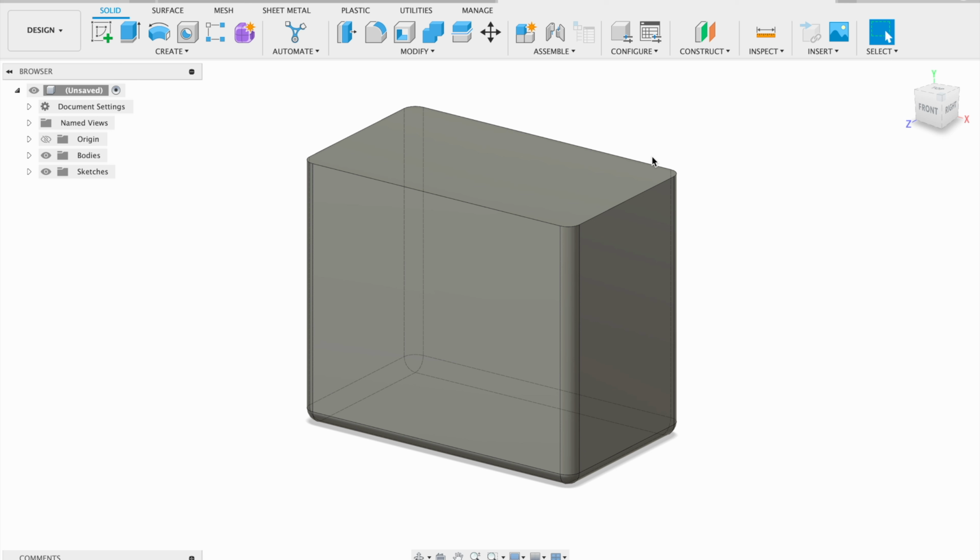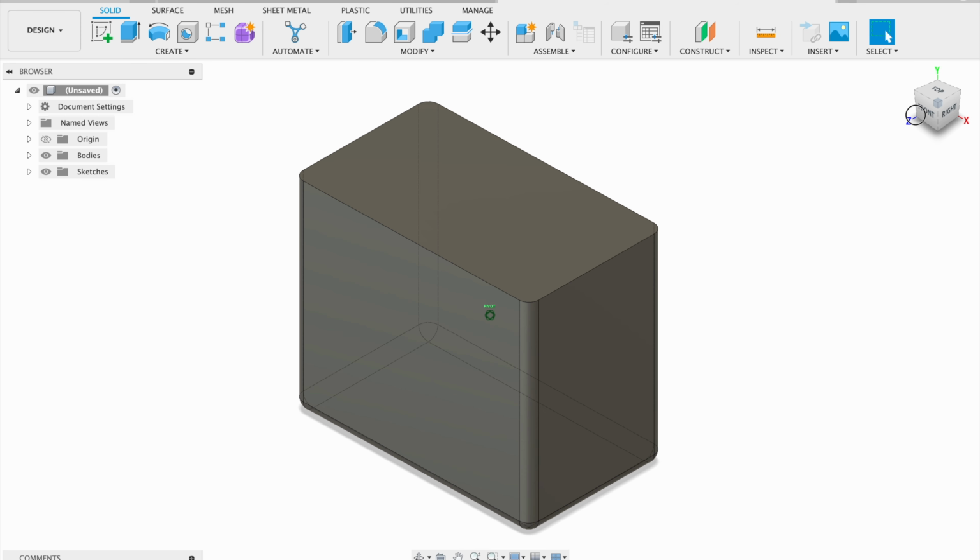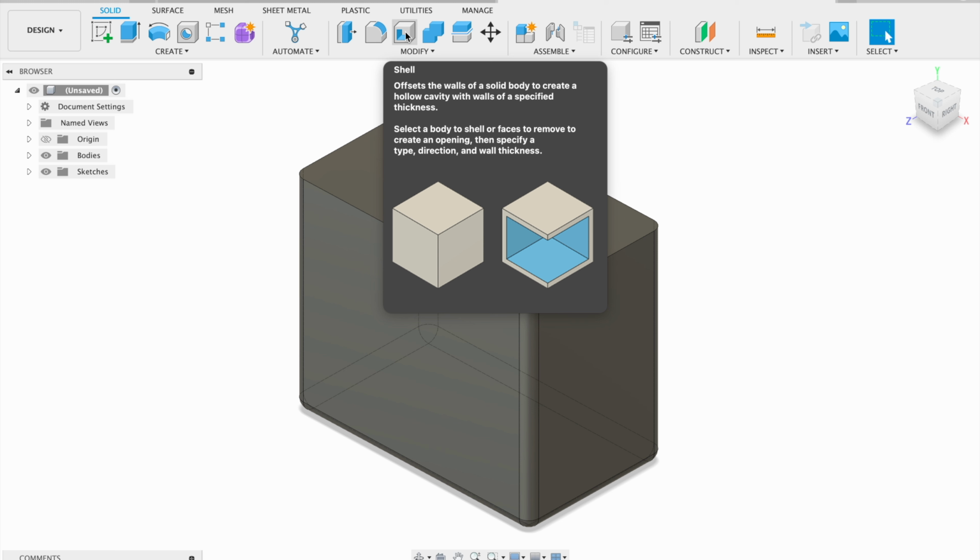So the next job we need to think about is how do we take the material from the middle of this solid block, thus making a storage container? Well, again, we're going to go to our friend, the modify drop down, or in fact, the shell tool, which is within the modify group of tools. If we're not sure what a tool does, we can always hover over it and have a read. The shell tool allows you to excavate material from within a solid shape, but leaves a solid wall behind.